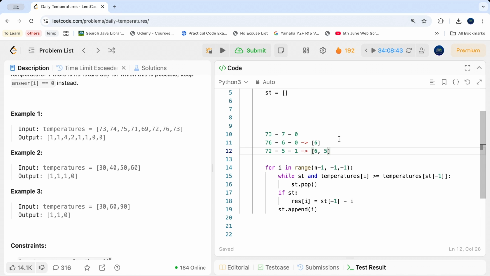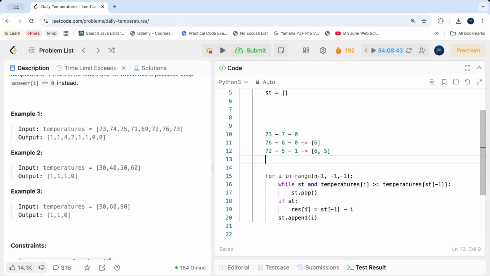Now what will happen once we reach 69, right? Now try to understand from 69's perspective. For 69 the index is 4, we do not know the answer, it is going to be 1, but we do not know it. Now let's try to understand it from the stack perspective. In the stack, the last data which we inserted is 5. At index number 5 the temperature is warmer. Then for index number 4 which is 69, this last data is nothing but 5, the current index is 4, so 5 minus 4 will be 1. We are going to push the last data minus i as the answer for result of i, here i is 4, this will be 1, so for 69 the answer will be 1, right?